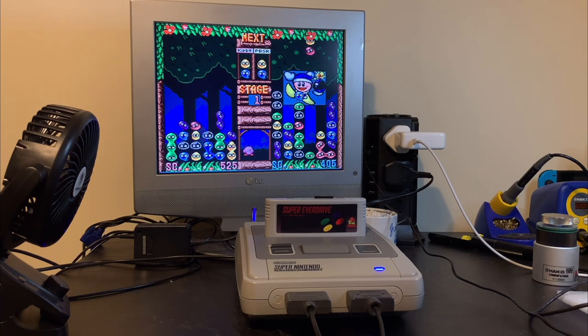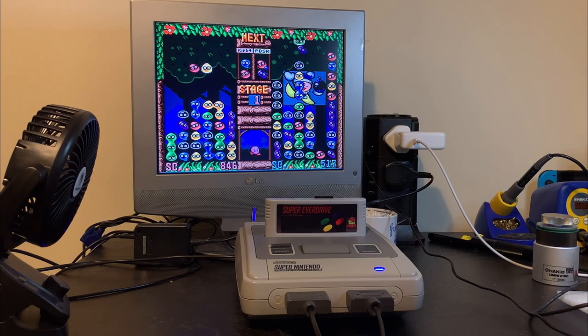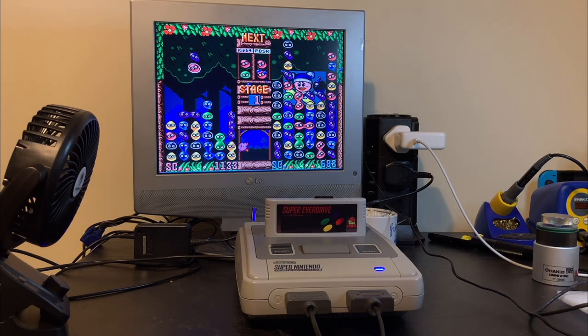So I should have done that better. Maybe tried to orchestrate some chain reactions here. Cause I'm not playing well right now. But it looks like I might win anyway, even though I'm playing terribly. Because he's not doing so well either. He's got some dead columns there. Oh, what am I doing? Oh, this is terrible. I am playing so badly right now. Really, I've got no idea what I'm doing.